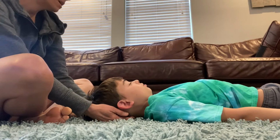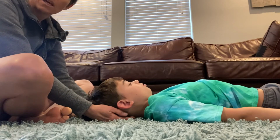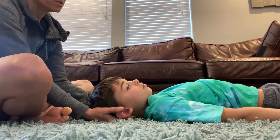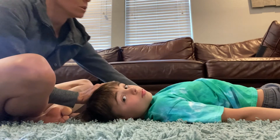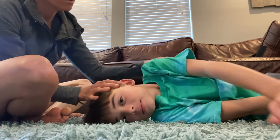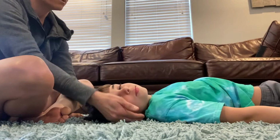Sometimes the child will begin to tilt their own chin back and forth, and it's okay if they move, just move with them. Sometimes if they start to turn one way, it can turn into rolling if we bring an arm over and a shoulder, and then we can position the child in sidelying. And we can do this to both sides.